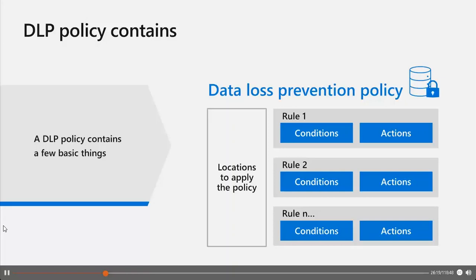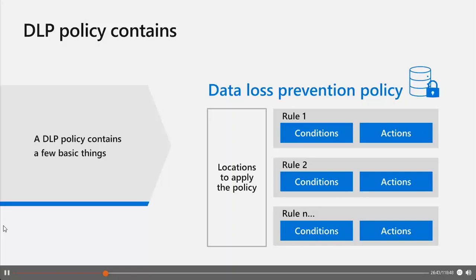Conditions are also a very important part because they determine what types of information you're looking for. For example, you might choose to ignore content containing passport numbers unless the content contains more than 10 such numbers and is shared with people outside of your organization.